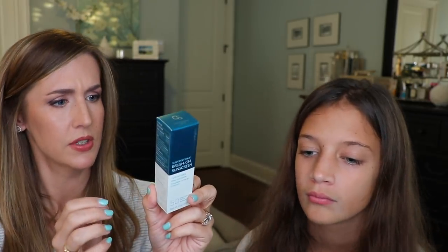Is this full size? I think it is — brush on, that's cool. I have like three of them in my drawer. I'm going to put that in a giveaway. It's a great way to touch up your SPF during the day because you can just brush on this loose powder. I did it when we were at Disney. A full size of this is awesome — it's definitely worth what you pay for the box. That was a great Dermstore Beauty Fix box — I think that's the best one I've had in a while.